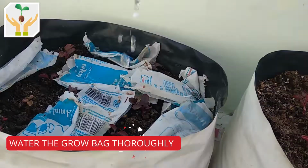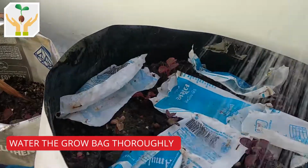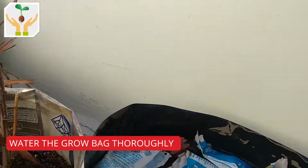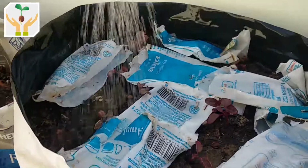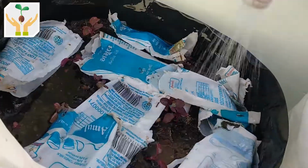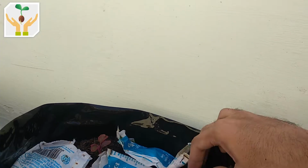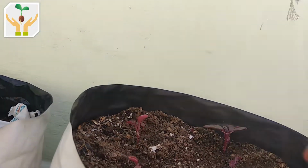Now we will water it thoroughly. That is good enough. Let the water soak in. Seedlings have fallen. Just gently push them up. Okay. Same thing I'll do over here.